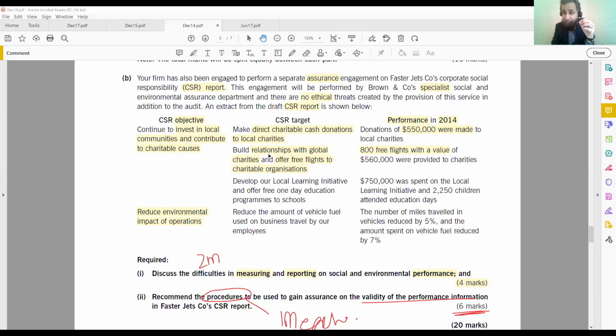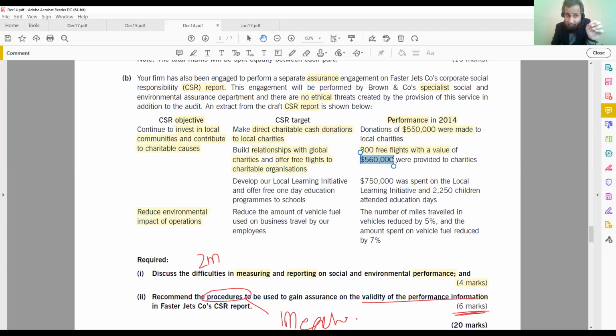Now they've given them as free. So how much was the expense on this? Because they didn't offer it at the market price, they have given them for free. How much is the expense which the company incurred for the free flights? $560,000 expense, cost. Can I confirm the cost to the ticket records, that how much is the ticket price per route? They have given 800 free flights.